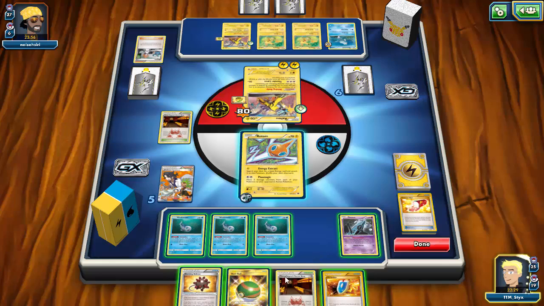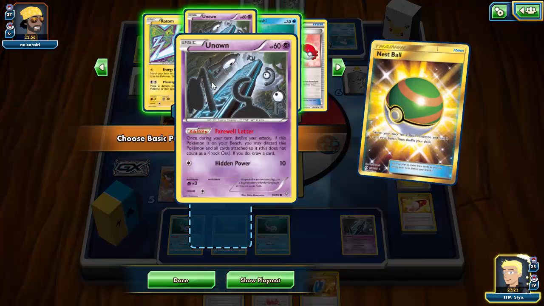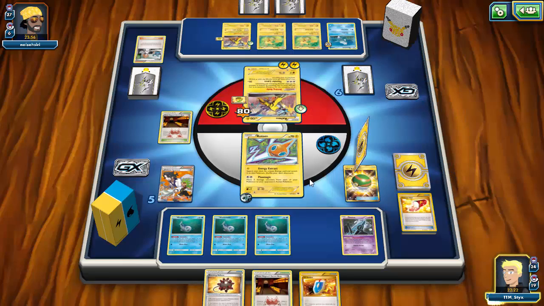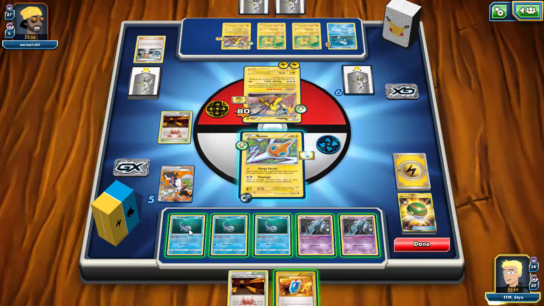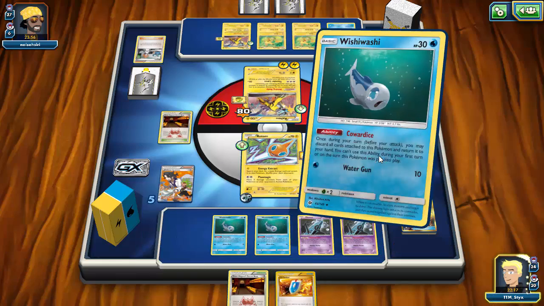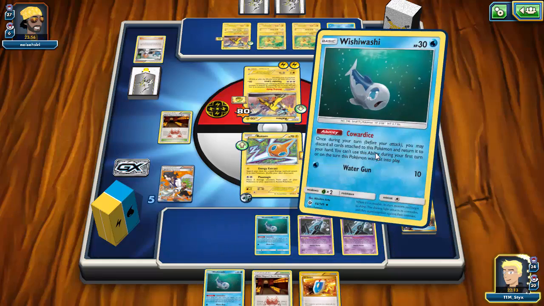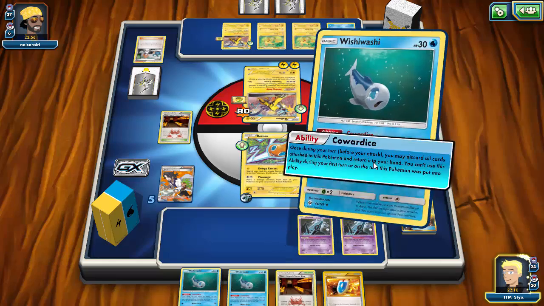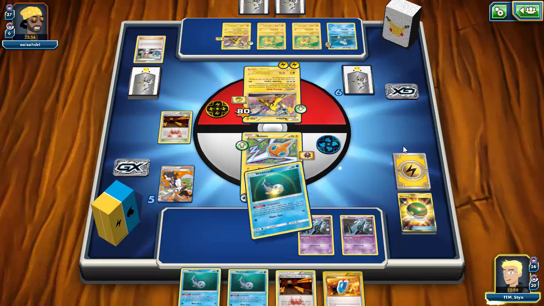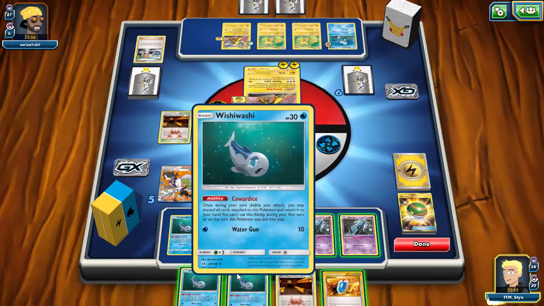I mean, I'll be able to knock out my opponent's Raikou regardless with my 3 Wishiwashi that I already have. But you know what? I actually think I'm going to Unown for now, just because I can draw into something. Let's go ahead and Cowardice. Put the 3 Wishiwashi back into my hand. Like I said, I'm going to be able to knock out this Raikou with only a couple of damage counters anyway, which I have in my 3 Wishiwashi.